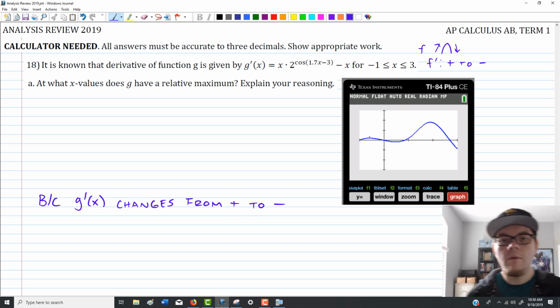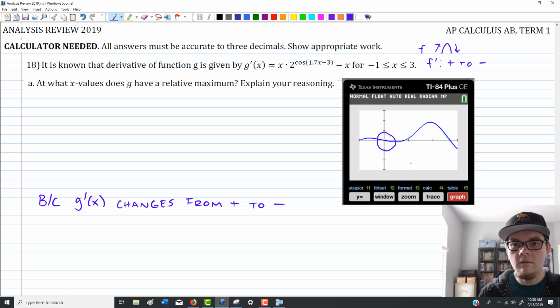And then looking at our picture, we can pre-identify where those x values are going to be. So plus to minus, I see one happening, it looks like right there. I think that's at 0, but we can check just to make sure. I see a minimum right there, because that's where it's changing from negative to positive. And I do see a second one right over there. So we just need to find those two values.